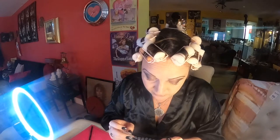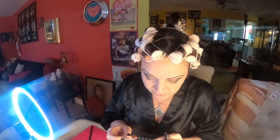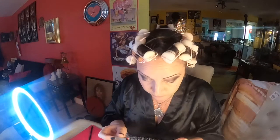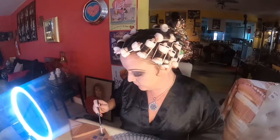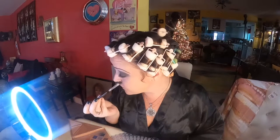This is like Sesame Street. I'm just getting the glue onto my lash. Then I'm going to put it on. Probably do that off camera. So we're almost there. I just got my eyelashes on. Just gonna kind of touch up where I kind of rubbed off the eyeshadow a little bit. And I did put some twiggies on this side, so I'm gonna do some twiggies on this side now. Whatever you do to one side, you gotta do to the other.